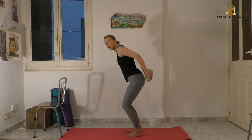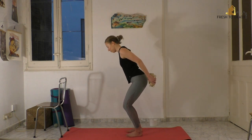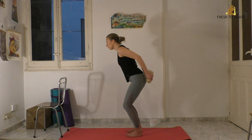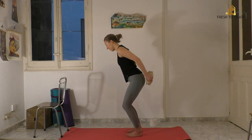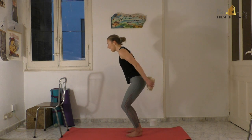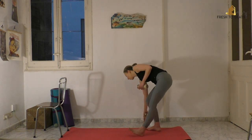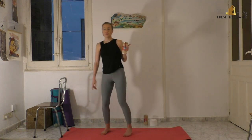So those of you who elected to use weights on this one, I'm sorry about the number of reps we're doing. But go for it, build up to it. And let's do eight, seven, six, five, four, three, two, one, and release. Give the shoulders a big roll out. So you're going to put down one of those. Hold on to one for now.